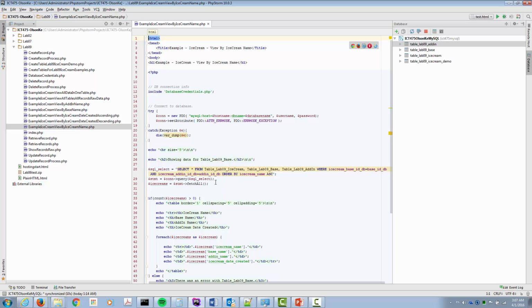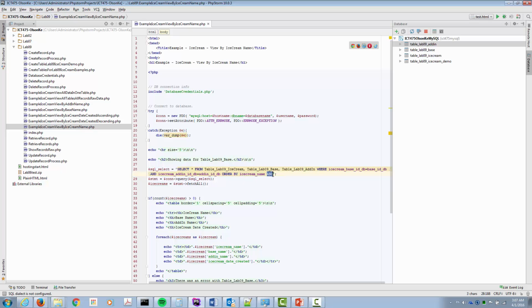This is where the ordering or the sorting is going. We're going to select any record from these three tables where these two IDs match and these two IDs match, each from their different associated tables, and then we're going to order it on ice cream name, and any one of those column heads, those variable names, we can sort on.